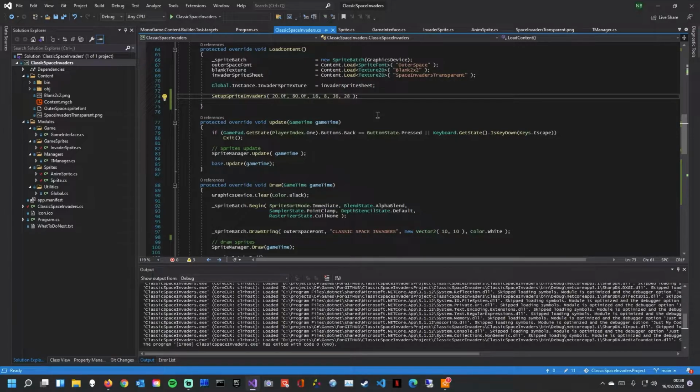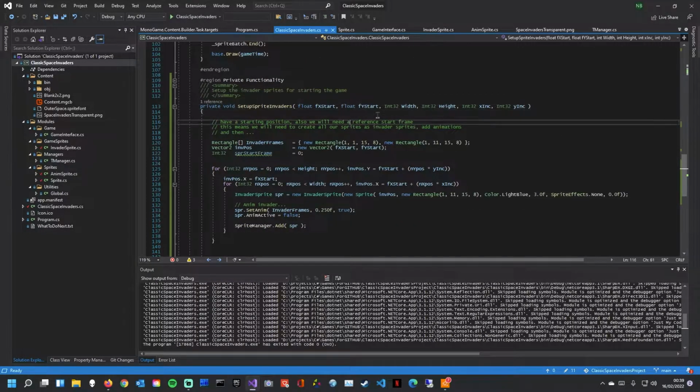And I'm going to do one more thing, which will be quite cool. I'm going to change the frame after each row. When I say frame, it's our starting sprite. Now we've set our starting sprite as this rect, which goes to 1, 11, 15, 8.